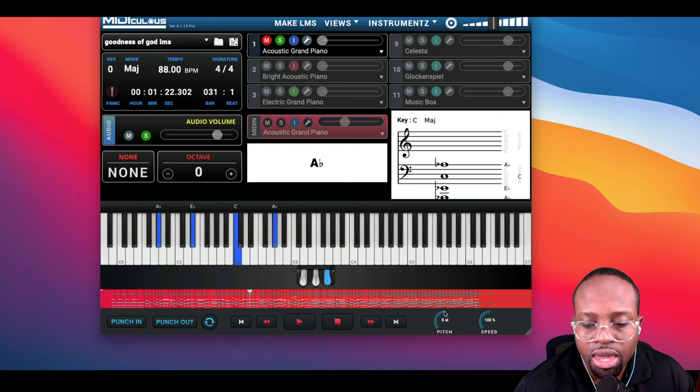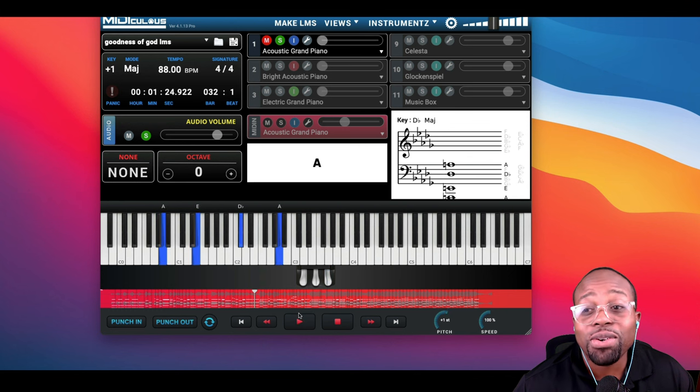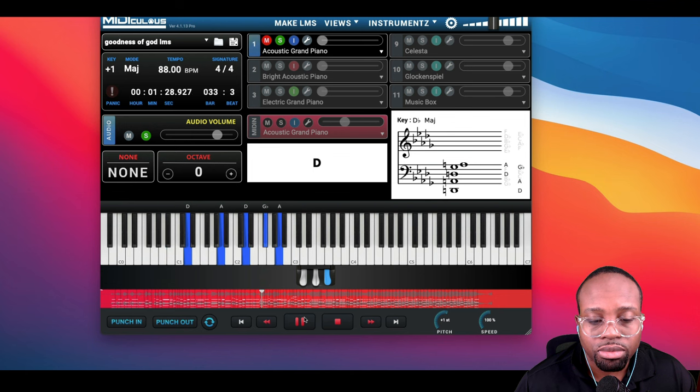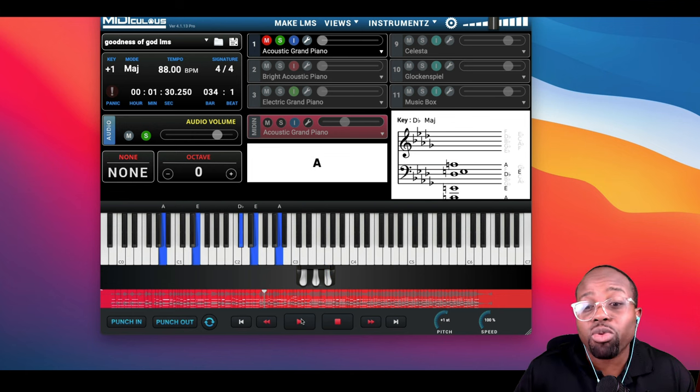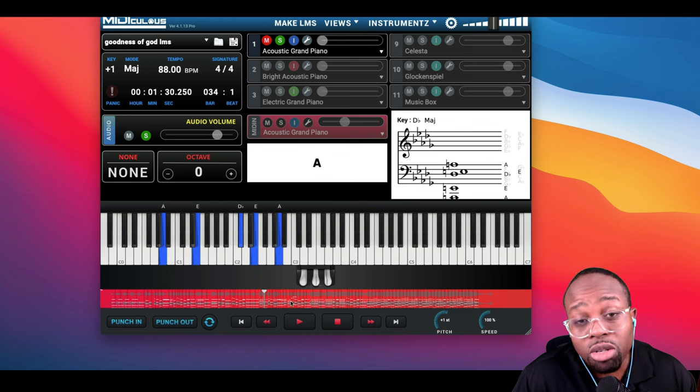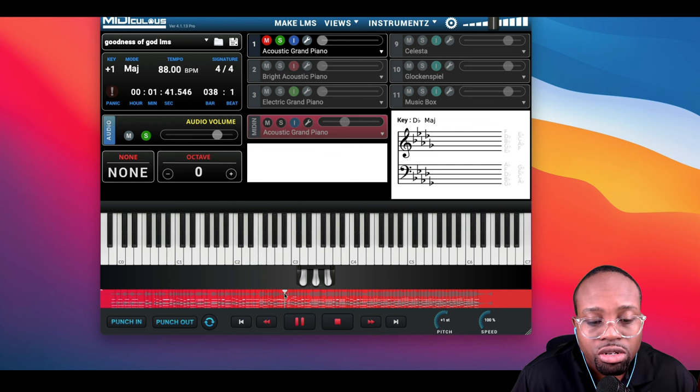Let's say I want to learn it in A, then that would be one semitone up, right? Again, notice that the music and the keyboard have transposed up, right? So if your church or praise team wants to change the key, you could quickly load things up and learn in a new key without busting your brain, all right? I still encourage you to try to use your ears and use your brain, but technology is cool too, right? To help you learn faster.